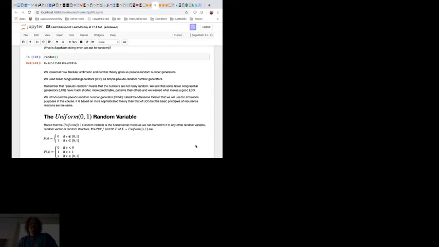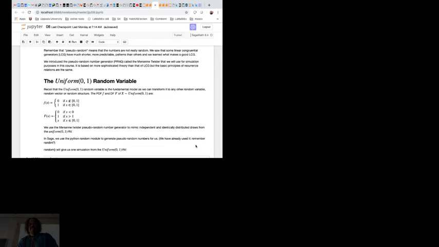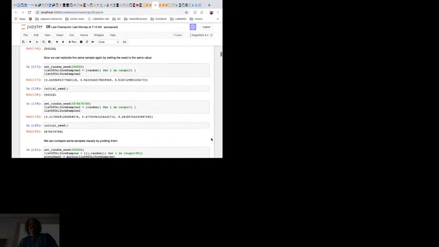Well, at least invertible ones here. Okay. So we saw this yesterday, and then we talked about setting the random seed, right? Just like in a linear congruential generator, you set the seed and you can control the simulations.